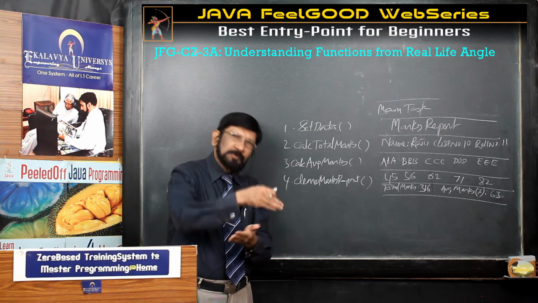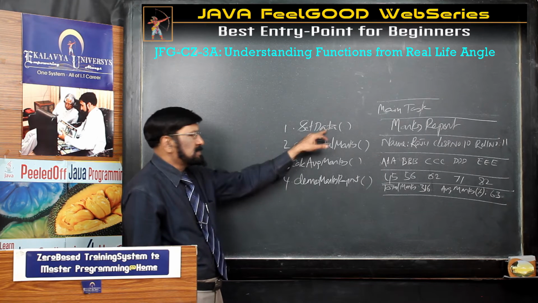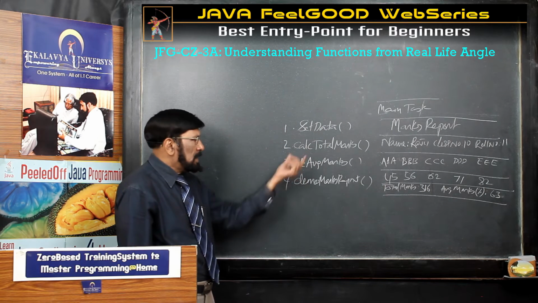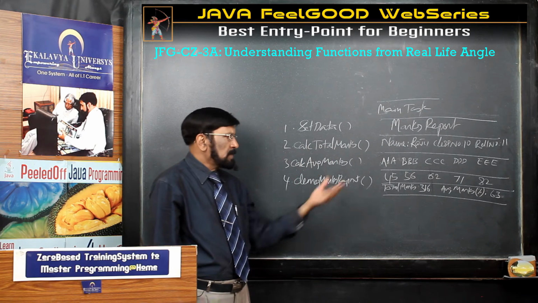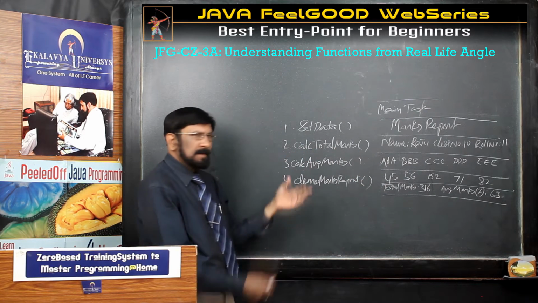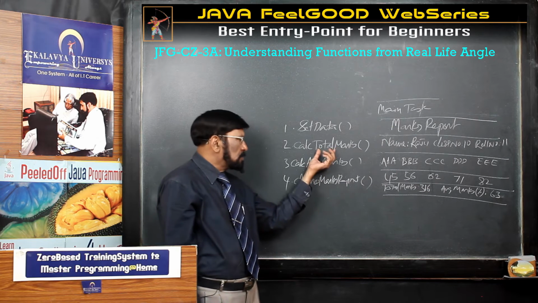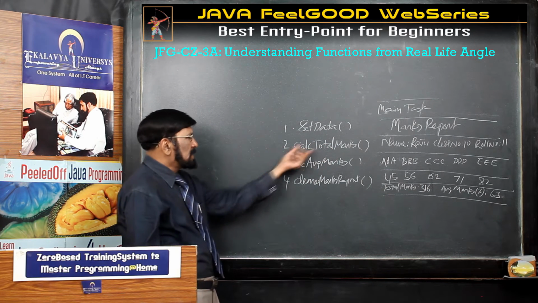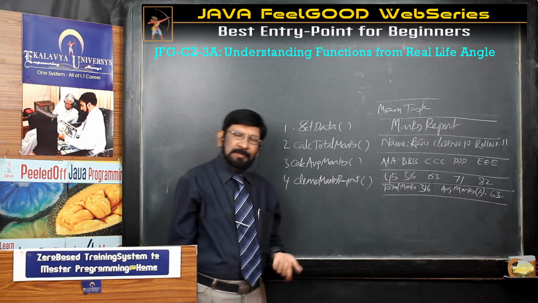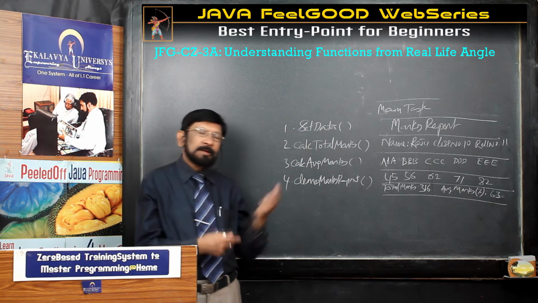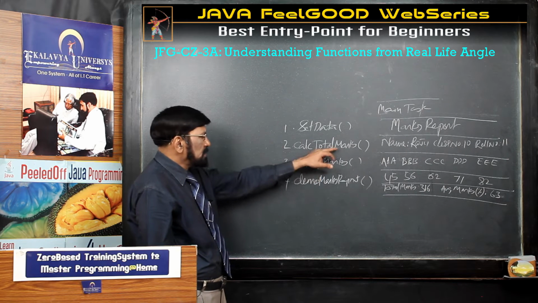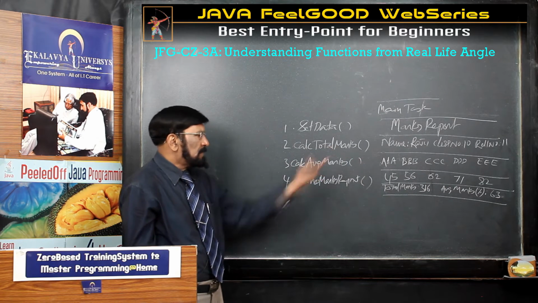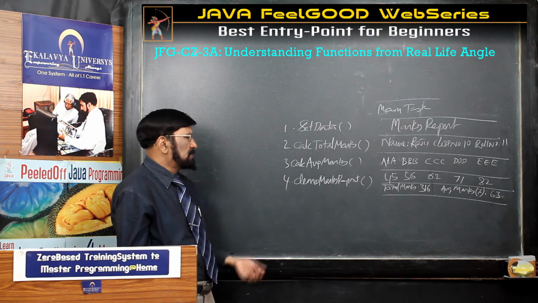So you define a set data function. It inputs the data from the keyboard. That's the set data function. Thereafter, we calculate total marks. We are giving marks here, and it takes those marks, calculates total marks and returns it. That is calculate total marks. Calculate average marks. What is the input for that? Total marks is the input. That takes total marks, divides the total by 5, and returns average marks.